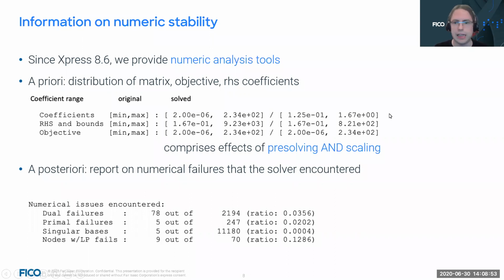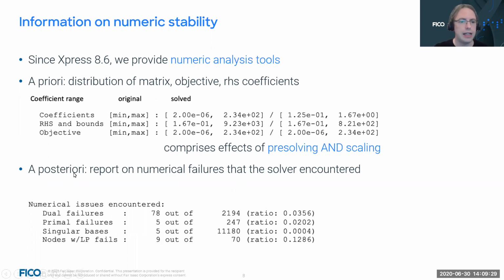You see here for this example, this is really not too bad. You have like 1 order of magnitude here in the matrix coefficients. That's really good. 3 orders of magnitude in the right-hand side, and bounds still quite good. I would call everything which is less than 9 orders of magnitude acceptable as a rule of thumb. And here the objective is on the border to this, but just looking at those numbers, I wouldn't really expect numeric issues to occur.